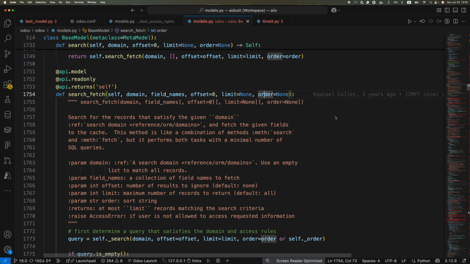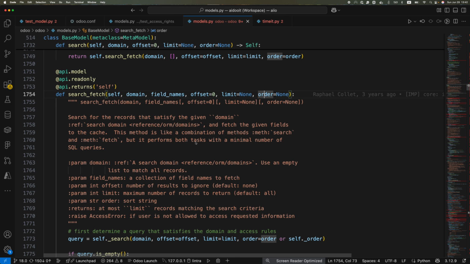So I said, okay, which kind of record does this method return? Is it a record set? Is it another data type in Odoo? And the other thing that sounds curious to me is that we can specify the fields.